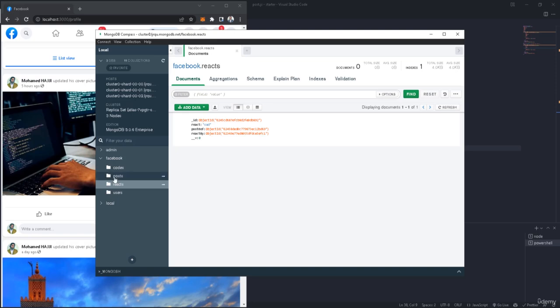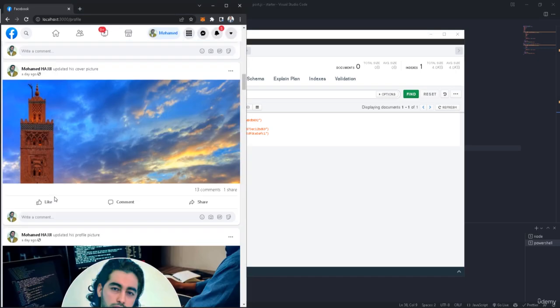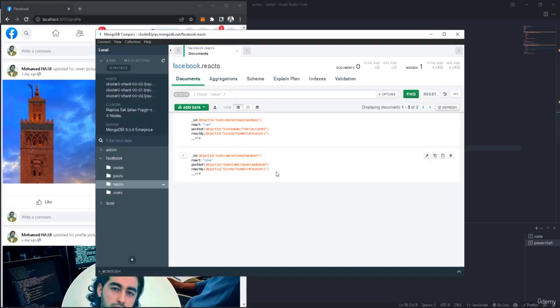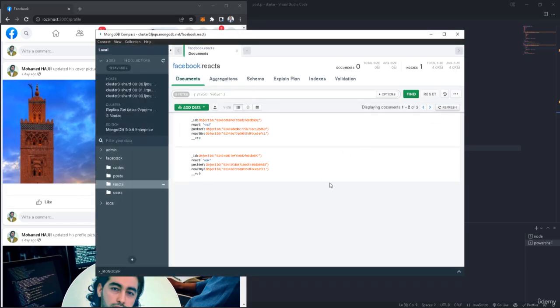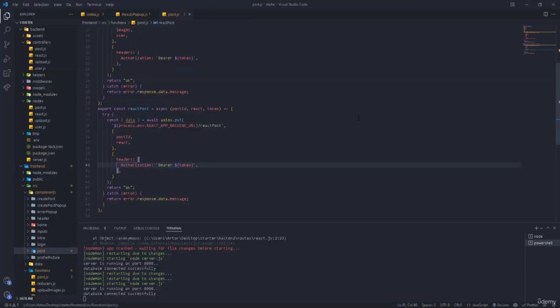And we can try it on the next one, maybe go right here and click love. Refresh, and as you see, you get a new React. You can change it. Okay, wow, and then refresh, and as you see, everything is working perfectly as we want. Now we're going to go back to the backend and prepare a few things. It's going to be a lot of stuff, but we're going to start slowly as usual.